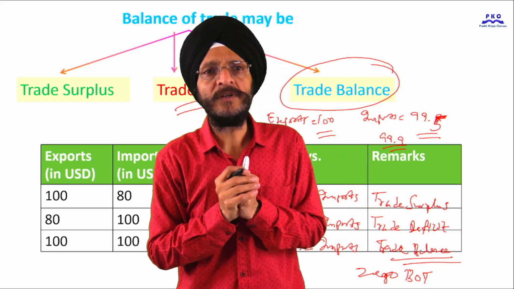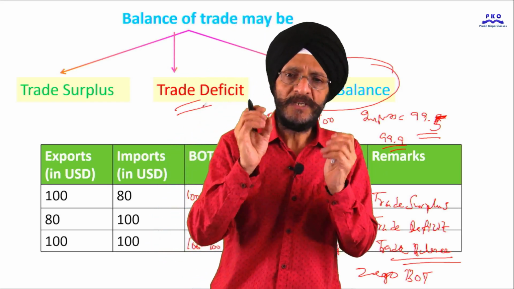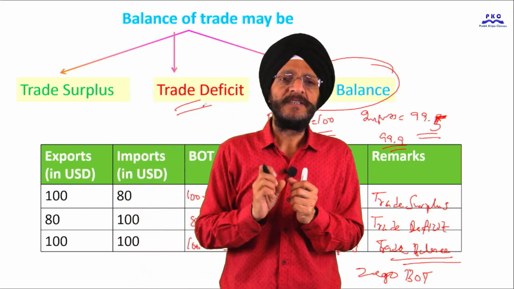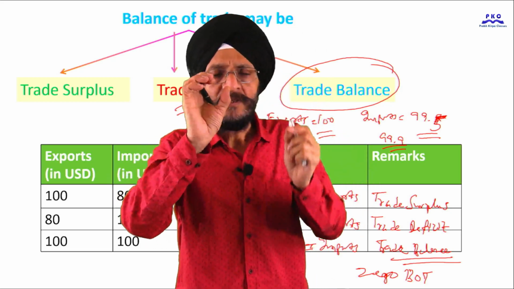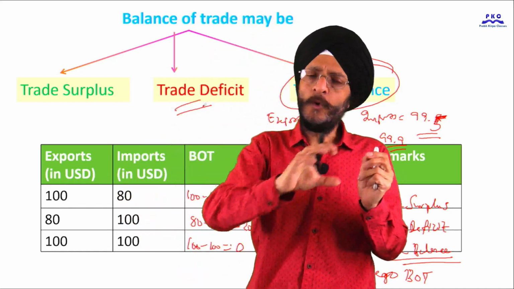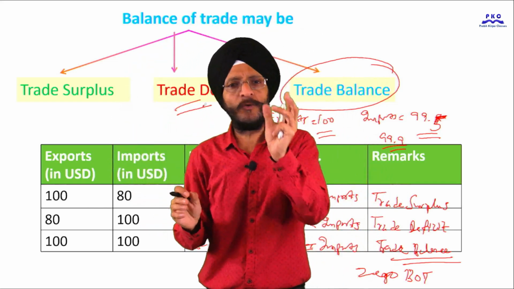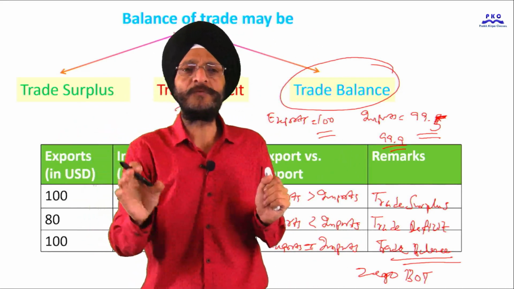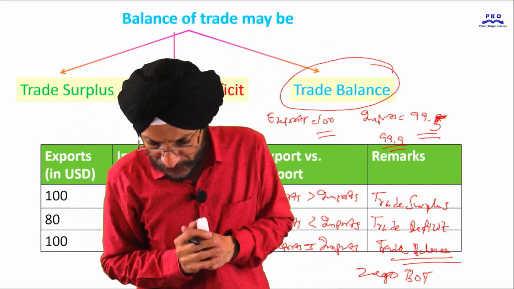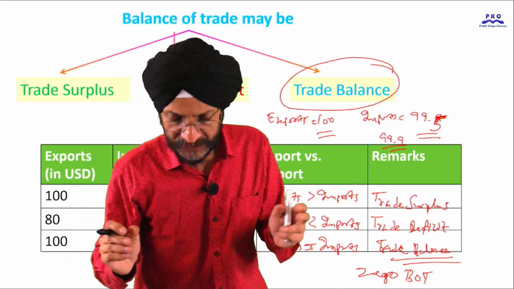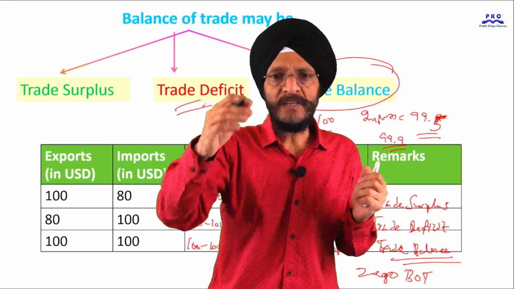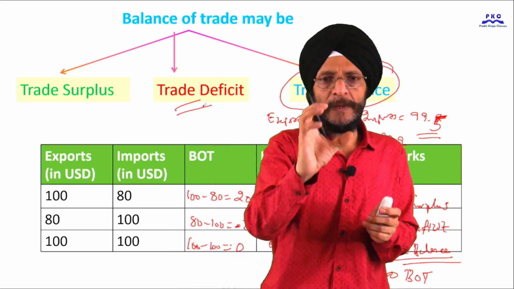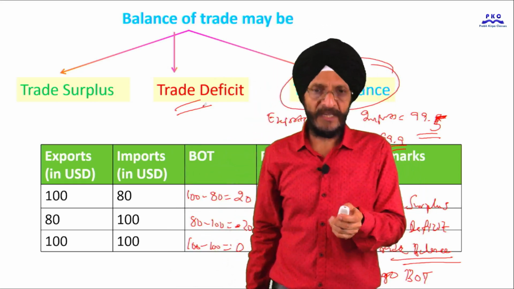When we are talking about balance of trade, it must be remembered that balance of trade is just one picture of the whole economic picture of the economy. It shows only one side. When we are talking about the economic position of the country, we will have to take into account many other things such as exchange rate, investment attractiveness, etc. We hope you might have understood the concept of balance of trade in very simple language.